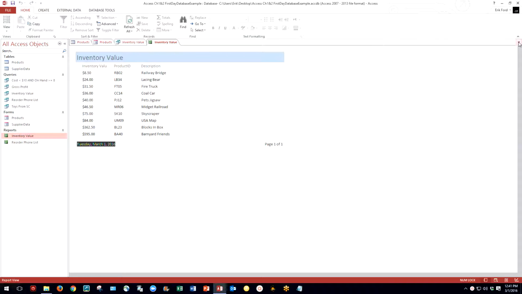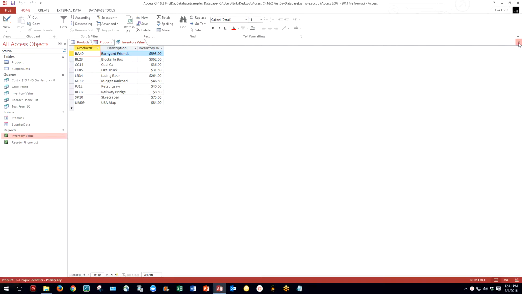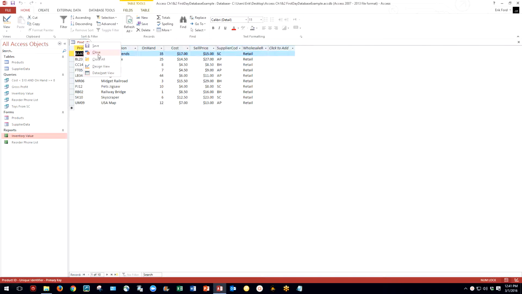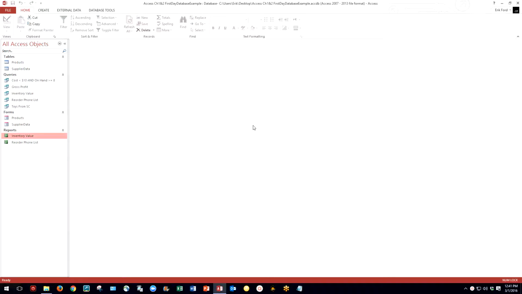But then we also have this X down here for just closing these, right? For closing our tables or our objects, closing up our objects. Or I can just go up here and click right here and say close to close just one of those, or I could have gone here and gone close all and closed all those up, right? So that's no problem.